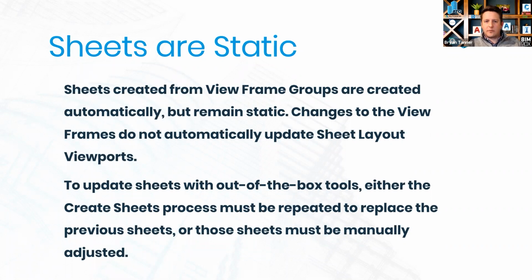The reality, though, of how we work on projects is we have to cut those sheets earlier on in a project for the deliverables. We have a 30% submittal. We have to have sheets representing the work that we've done thus far. And between that 30% and 60%, or 30% and 90% or final approval, there may have been changes that required us to change the layouts. And not just the kind of information that we've labeled, but the extent of the views, the stationing ranges, the overall limits of the project. And those are the kinds of changes from early on toward the end of the project that the out-of-the-box tools just don't fully accommodate. They're great for what they're used for and what they were intended for, but it is a limitation.